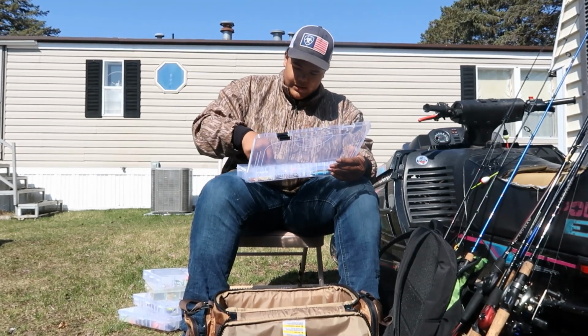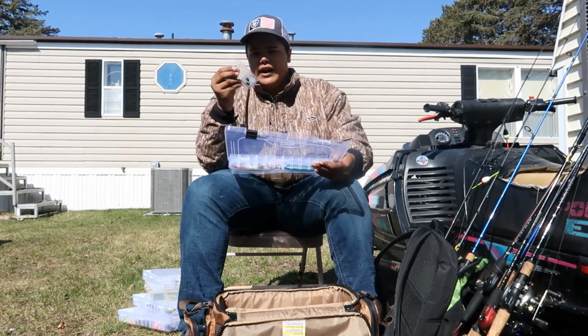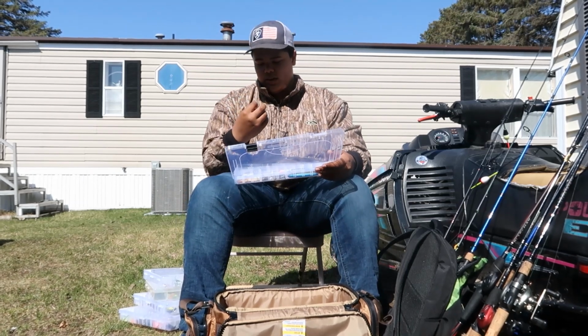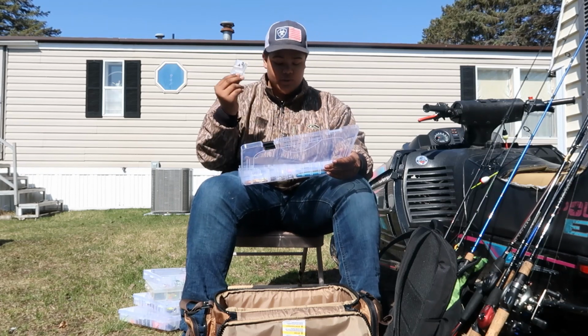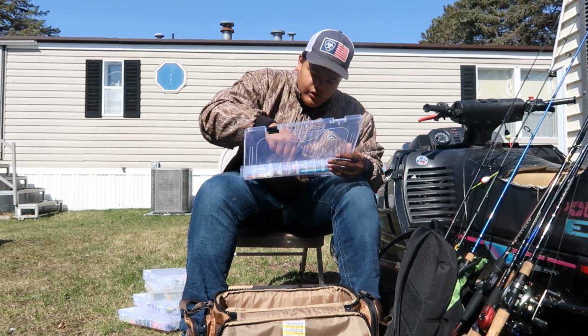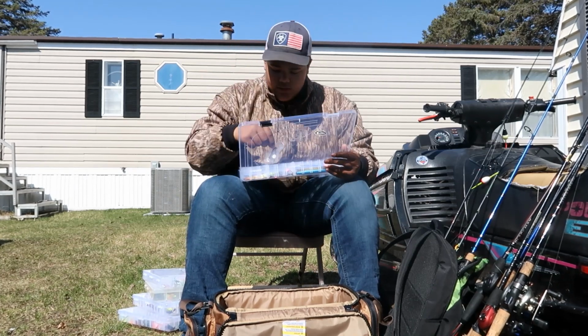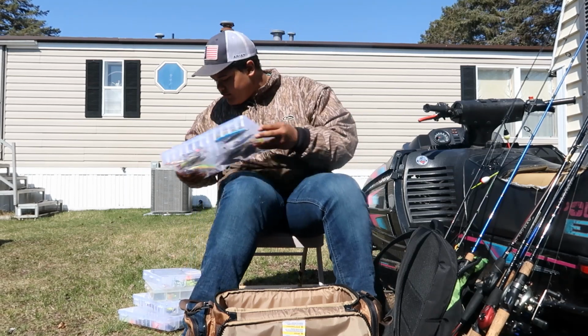It's insane how expensive these weights are. For like 3 of these weights, they're like $5. I know that doesn't sound like a whole lot, but whenever you bust off or anything like that, that gets really expensive. But they're really nice. So yeah, most of my hooks are in here, like these. And that's about it for boxes.